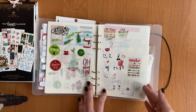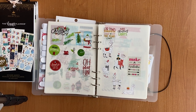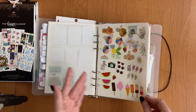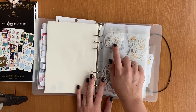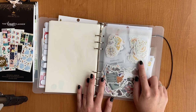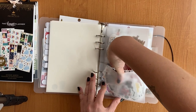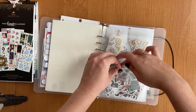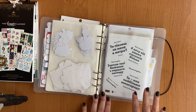The seasonal section starts with winter stickers. There are also Christmas llamas — I buy those kits every year and plan to keep buying them. Then spring and summer seasonal stickers. In the clear pockets at the back, there are AliExpress bunny stickers, yellow flower stickers like chamomiles and sunflowers, and a lot of stickers for the TV show Friends — it's my favorite show, so there are really a lot of them.